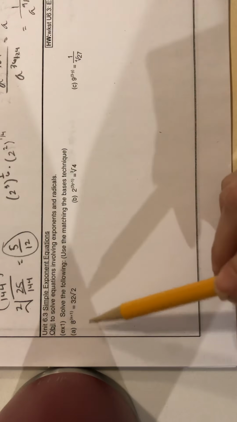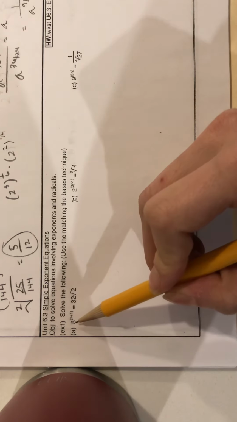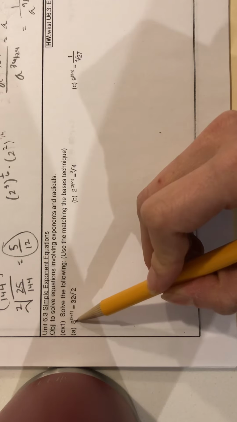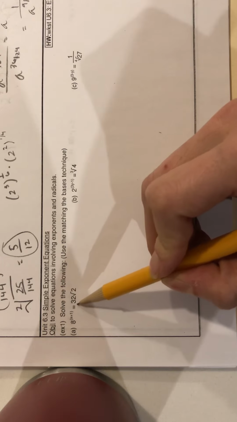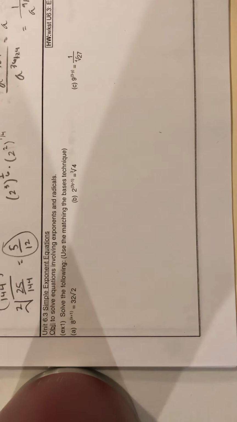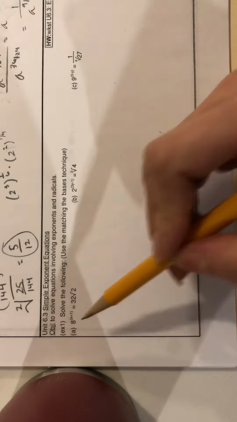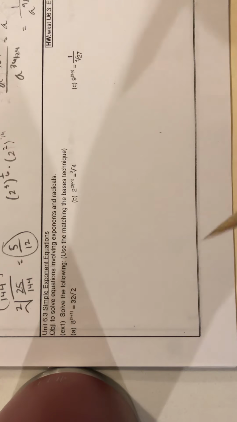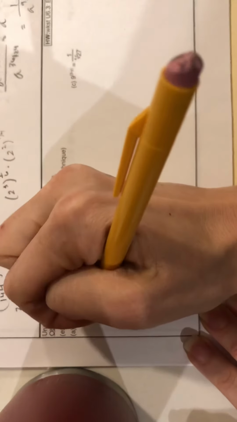Okay, so when I look at this equation, on the left-hand side, I'm seeing a base of 8. And then on the right-hand side, notice that we're seeing both 32 and 2. So as you're looking at those numbers, I want you to be thinking about 8, 32, and 2. Is there a way that I could rewrite those so that they're a common base raised to a power? And we can. 8 is the same thing as 2 cubed.